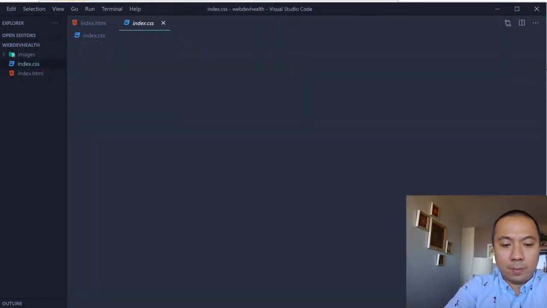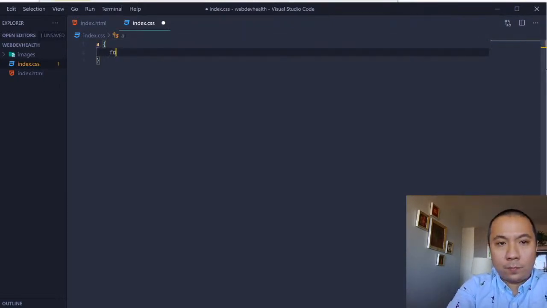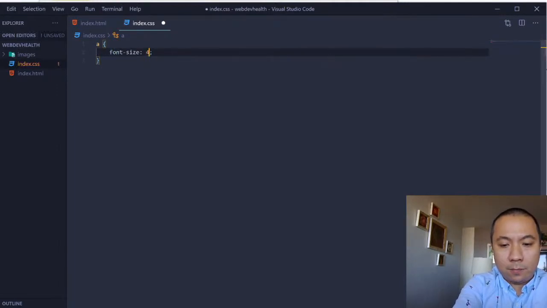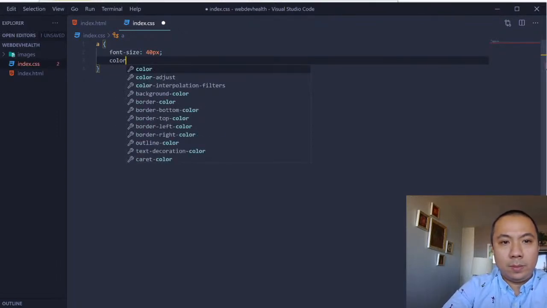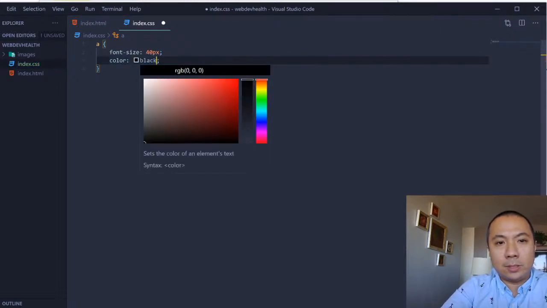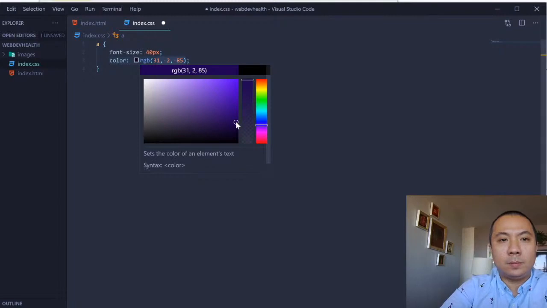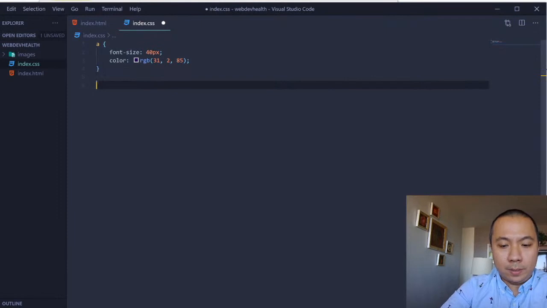In the index.html, I'll just write a for the anchor. In the a, we have the font size, let's say 40px, and then color. The color would be, yeah, black. Do you like black? No, I don't like black. So let's try to change the color by making it purplish blue or pastel or something interesting. Like this one, a little bluer. Yeah, okay, I think that's good enough. That looks nice.